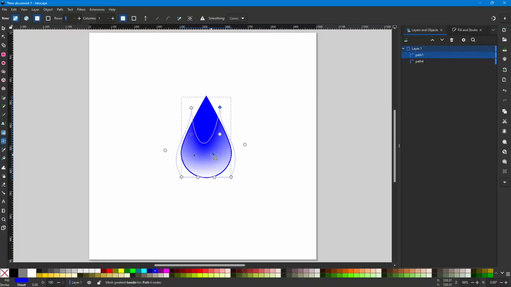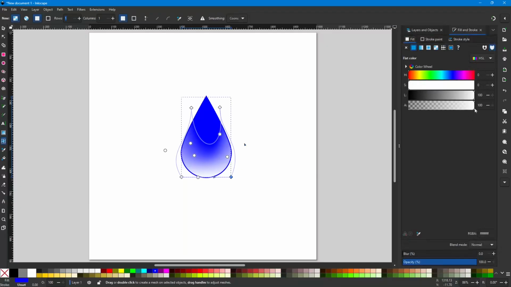So now I can put a little curve in the bottom of it. It doesn't have to be so straight. And because these are regular colors, like these 2 white ones down here, I can go into my fill and stroke panel and I can even make those more transparent just by taking down the opacity on them. So if I select this and drop this down, right, so now you're seeing some of the benefits of this.